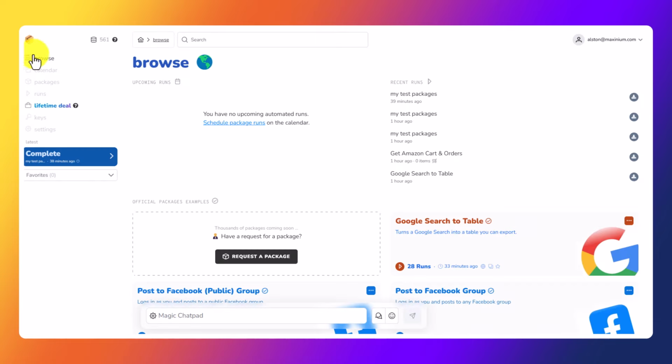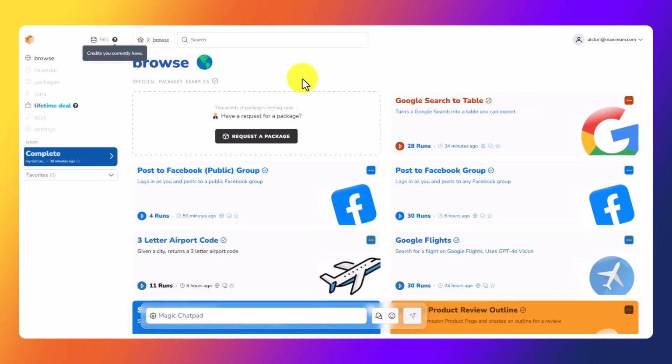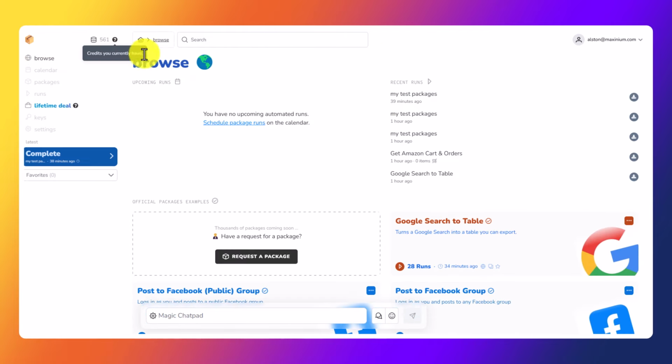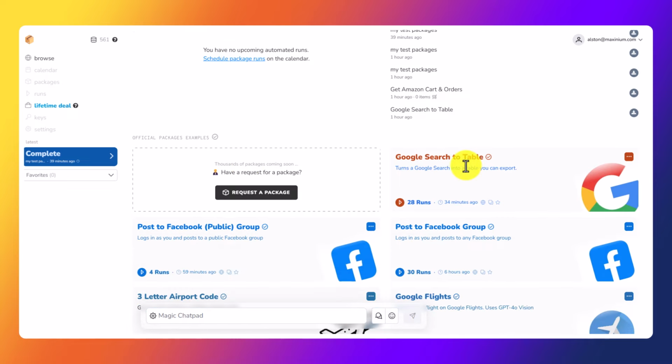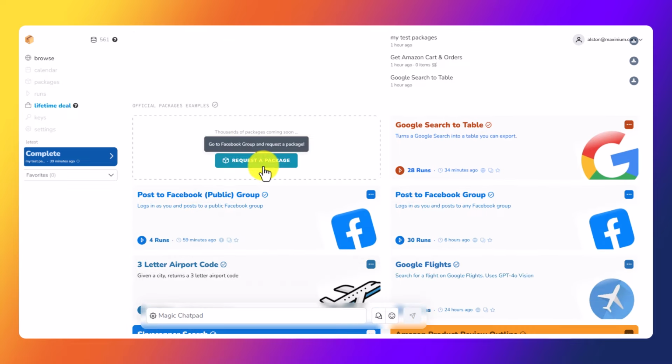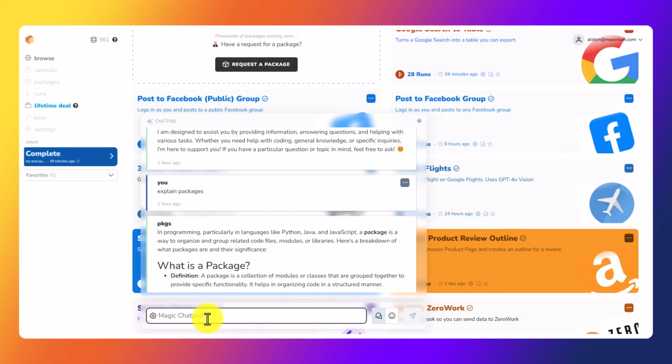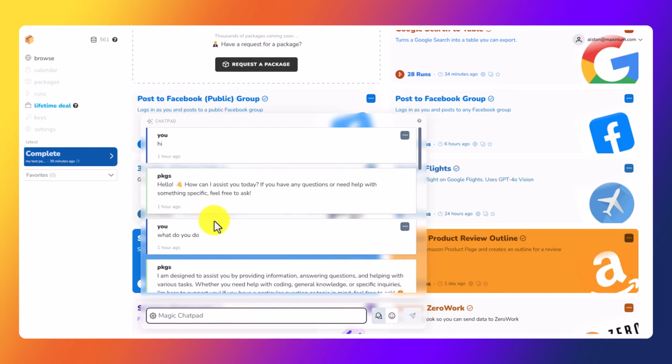So this is what the inside interface looks like when you log into it or purchase it, once you come into the dashboard. Basically, if you have used Nichesss, it is a very similar interface, where it shows the number of credits available for you, and these are the already built-in packages. Basically, you can also request a package. It goes to the group and you can request it. This is basically a normal chat screen. I tried to see what it can do.